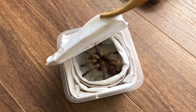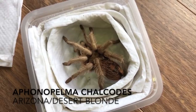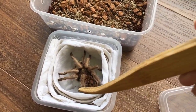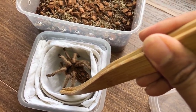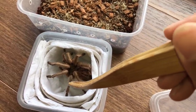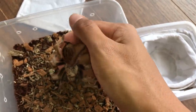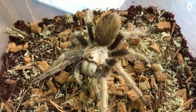Oh yeah, that's the one I'm waiting for. This is an Aphonopelma chalcodes, the Arizona Blonde. A lot of you guys asked what is the best beginner tarantula — I keep saying Aphonopelma chalcodes because my friend had one and his was super chill, and I also read that they are super chill. But this is my first time getting one for myself. Look at that — super chill, but still they're a tarantula so it's still best to not handle them. What a beauty.